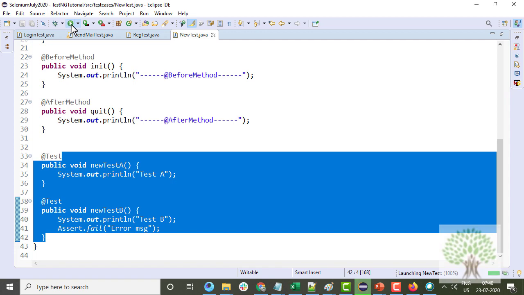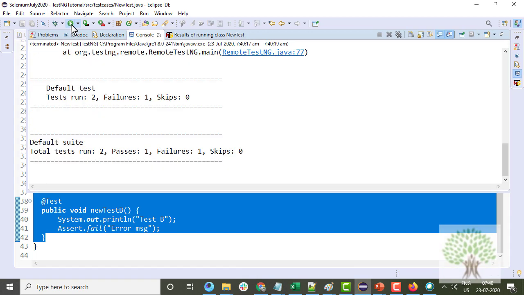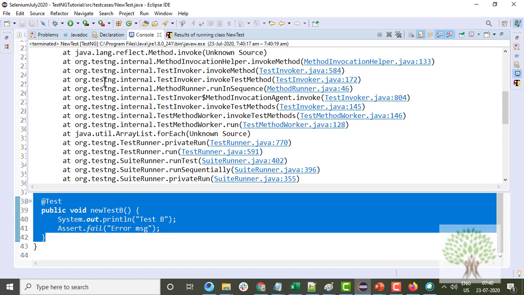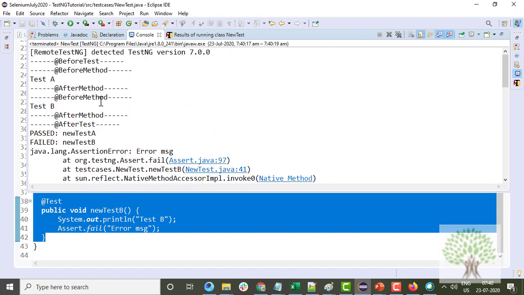If I run this code, you see that before method and after method are executed before and after test A, then before method and after method are executed before and after test B. Before test and after test are just executed once.